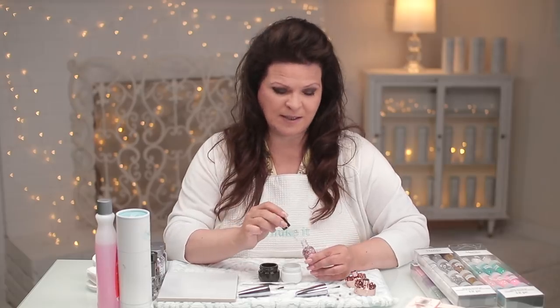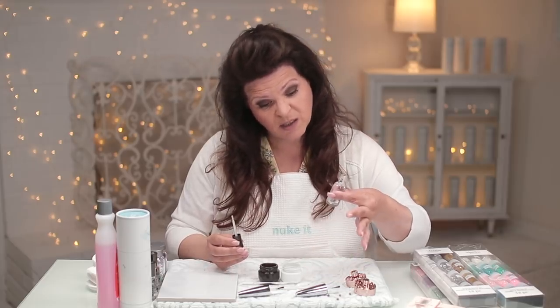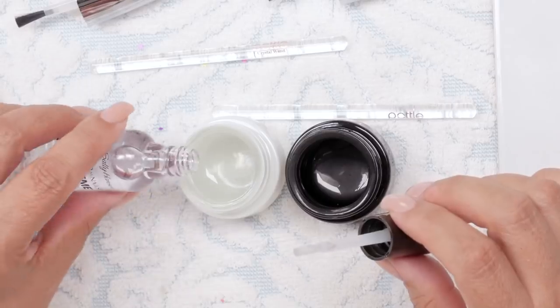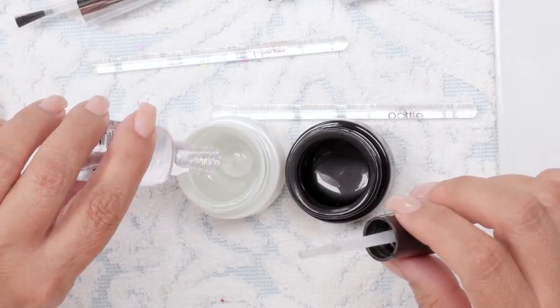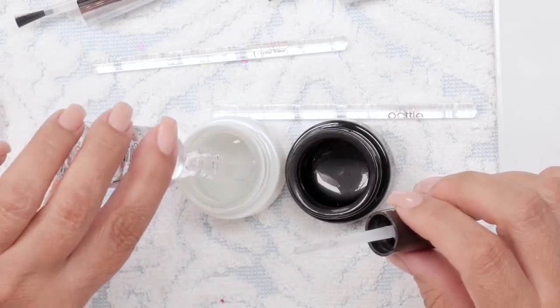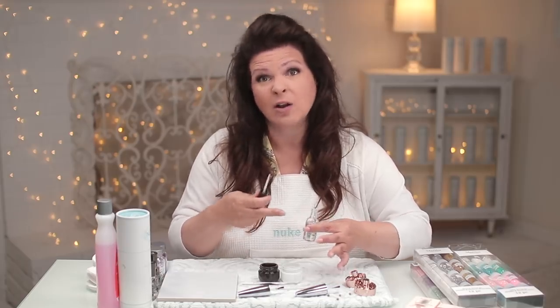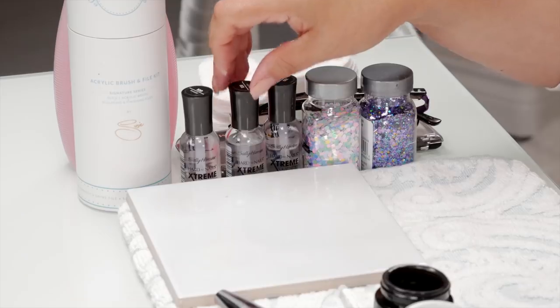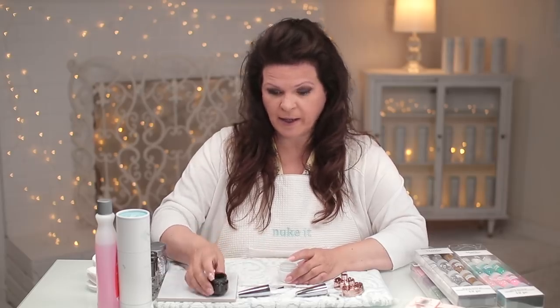When you're mixing stuff, just be careful you don't mix too much. Because if you use all the clear here and you find that you don't like the mixture you've mixed — because mixing stuff is a bit of a trick, there is an art to it — so just use maybe a little bit of it and mix what you think might be nice. If you don't like it, you can always wipe it out, chuck it away and start again. At least you didn't waste a whole bottle of clear. I'm only going to do two coats on my hand so I don't really need that much anyway.